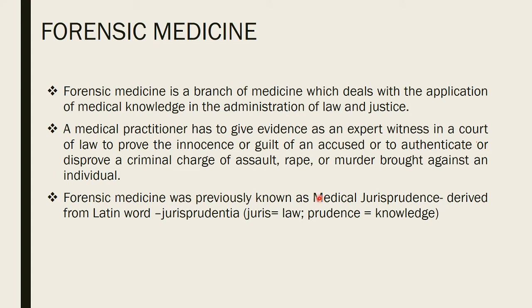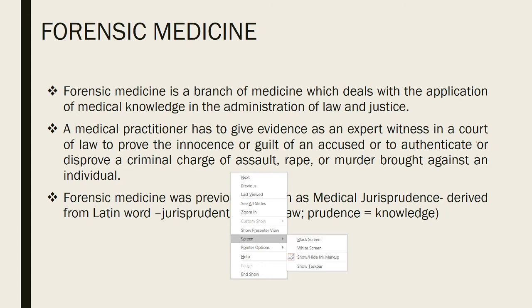So forensic medicine was previously known as medical jurisprudence, and this term was derived from the Latin word jurisprudentia. Juris means law and prudentia means knowledge. So forensic medicine was known as medical jurisprudence earlier. In some other countries such as England and the US, it is also known as legal medicine. So whatever the name may be, they are using the knowledge of medicine for solving legal issues.